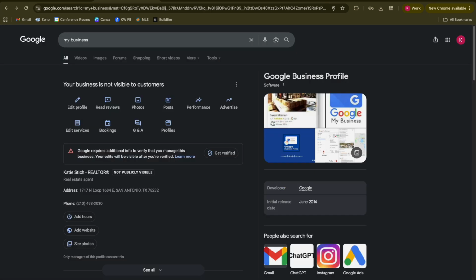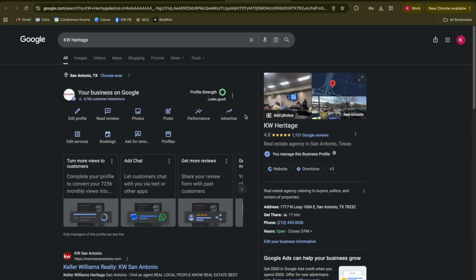Now, if you were lucky and your page got immediately verified, it's going to look like this one does here, where you have your check mark. That means that you are verified. You also notice there's no red exclamation point, or a message telling me I need to get verified. So if that's the case and yours looks like this, then you are good to go, and that means you are searchable on Google.